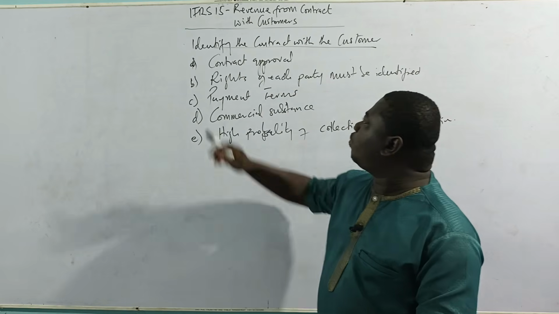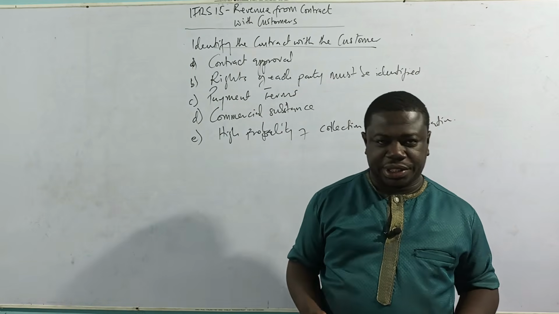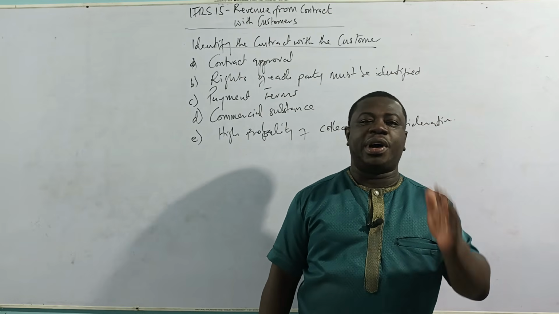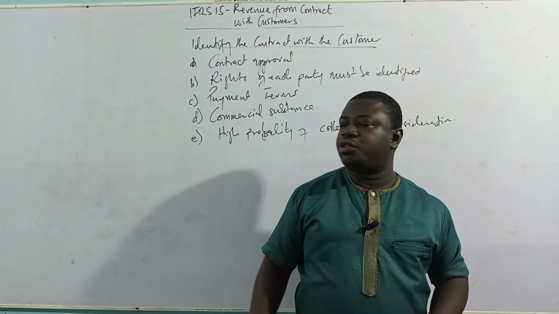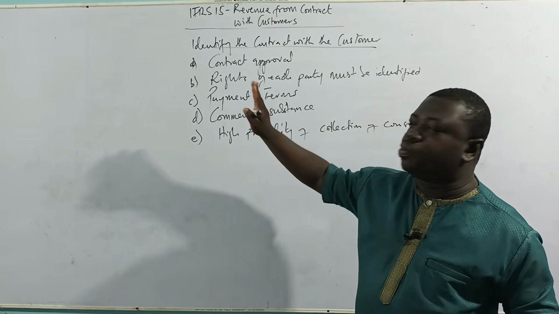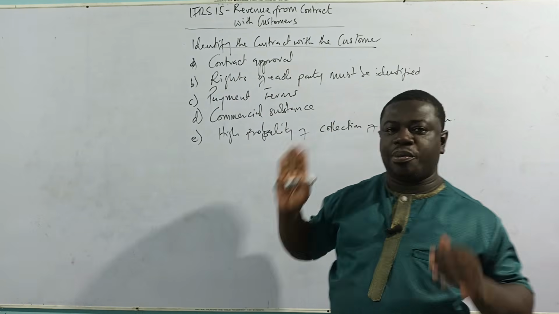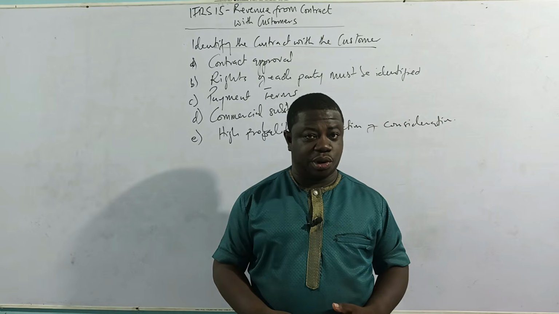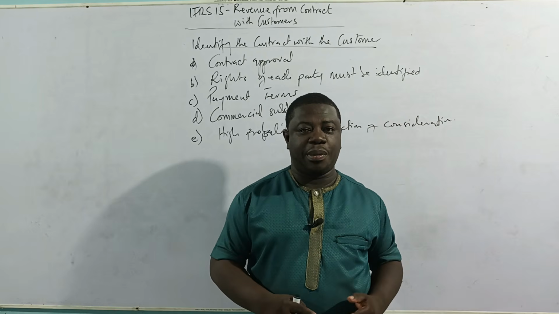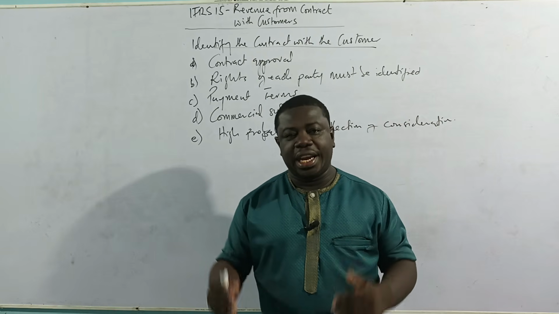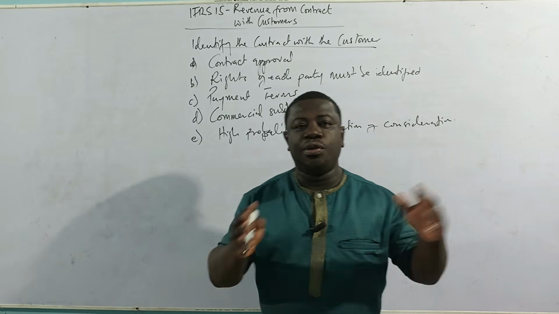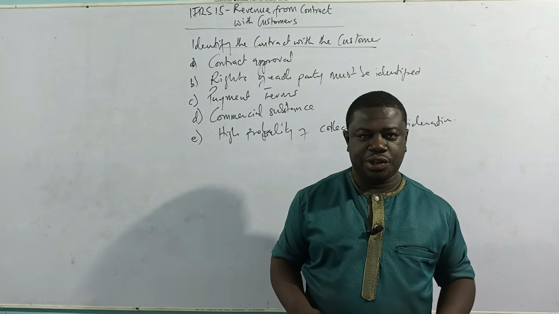So that is all with the first step of the 5-step model framework. Now, when we are done with the first one, then we move to the second point. The second one is about identifying the performance obligations in the contract. And so I'm going to clean this, and I'm also going to put here identifying the performance obligations, and I'm going to tell you what you need to understand there as well concerning the performance obligations identification. And then from there, we'll look at the third one, which is to establish the contract price. And then we'll look at the question for this video.